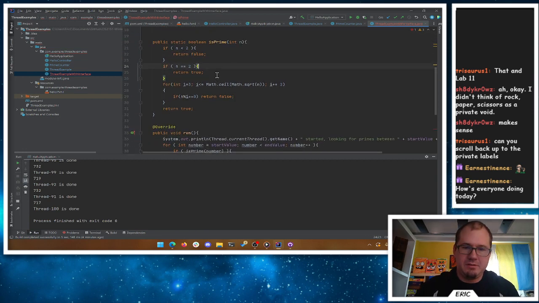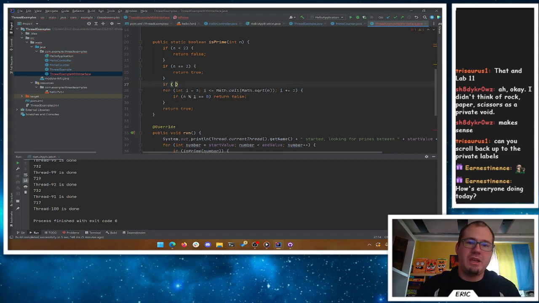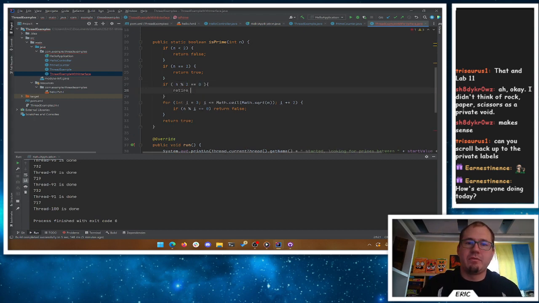All right. Give that a little format. So two quick checks here, and then we can start just checking the odd factors here. We don't need to check any of the even factors because only the number 2 will be prime, right, if it's prime. So one last check here. So if n is 2, and then we can check, hey, if n mod 2 is 0, that's right, add one more check in here, we're going to return false.